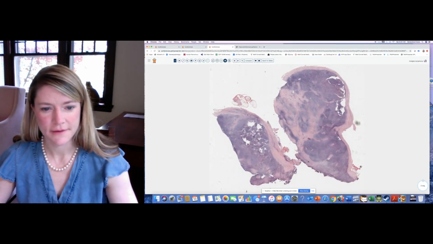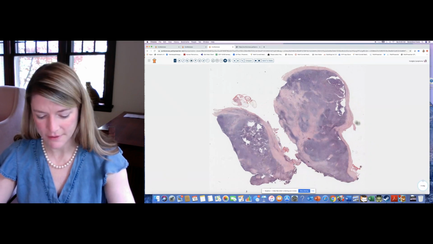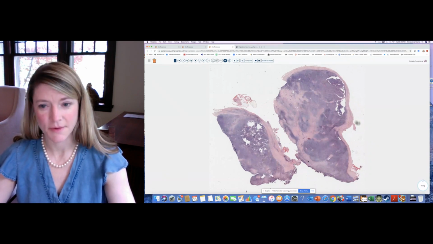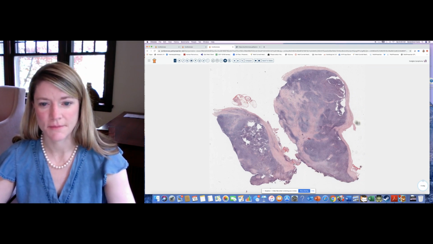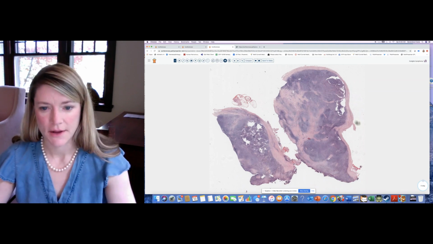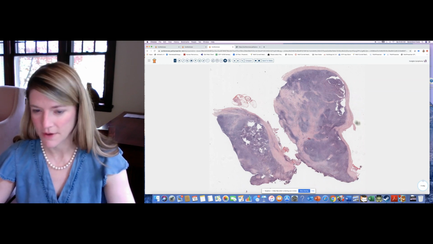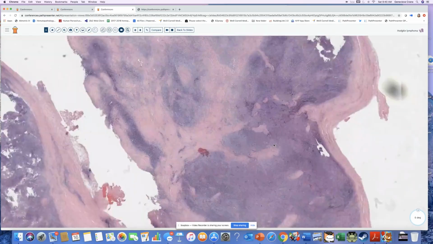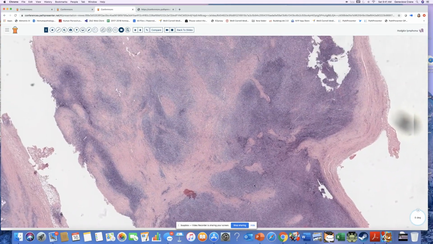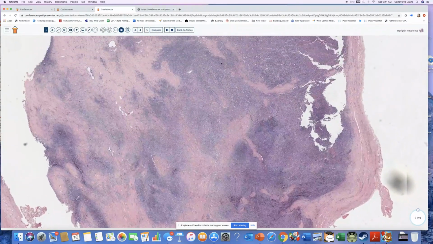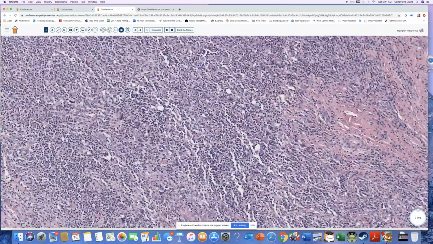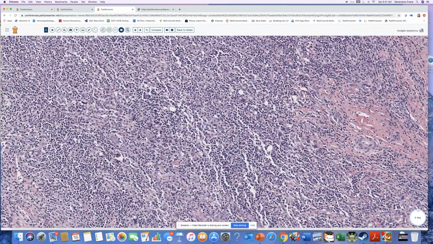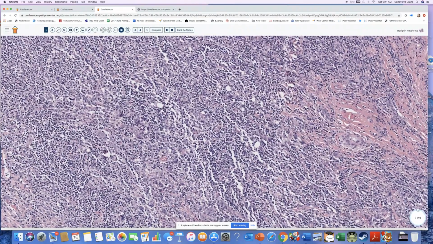This is our next case. This is more of a classic Hodgkin lymphoma case. And here we see that we have a very thickened fibrous capsule, as well as these fibrous bands throughout the infiltrate. And there's a nodular inflammatory process. And anytime you see this, particularly if you know it's a young patient with a mediastinal mass, your radar is going to go up for concern for possible Hodgkin lymphoma, in particular the nodular sclerosis subtype.